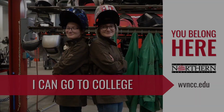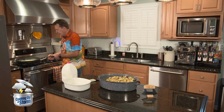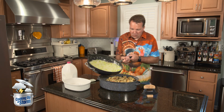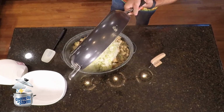Okay, our veggies have been sauteing in a bath of butter, and I mean literally a bath of butter, because there are 4 sticks of butter that go into this, as I showed you. Man, I need to lift my weights to pick this up. This is a Paula Deen approved recipe there with all that butter. I mean, look at all that. That is all going in here.